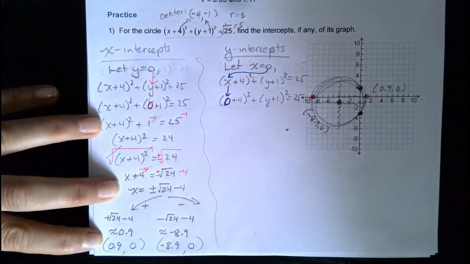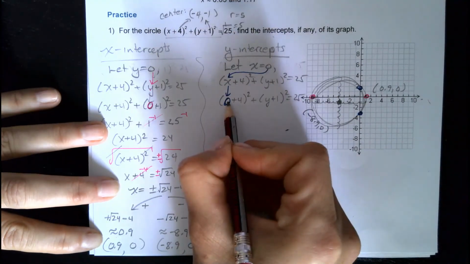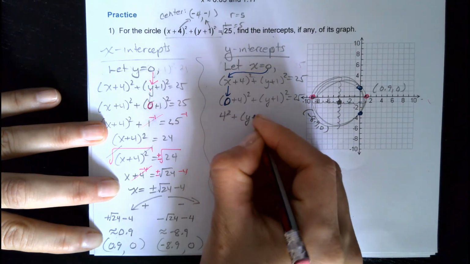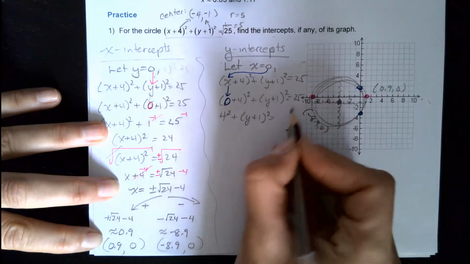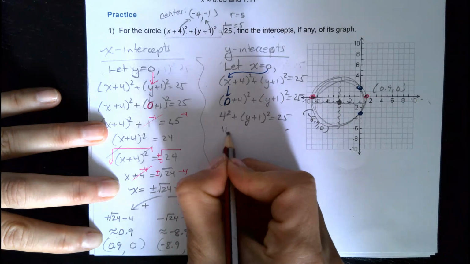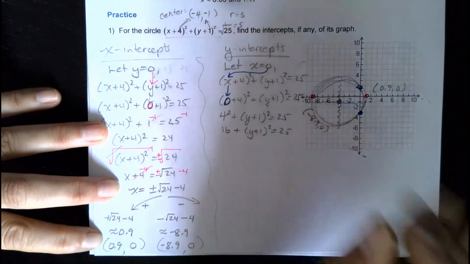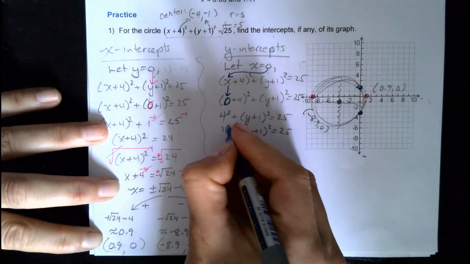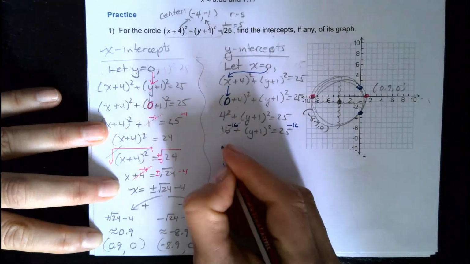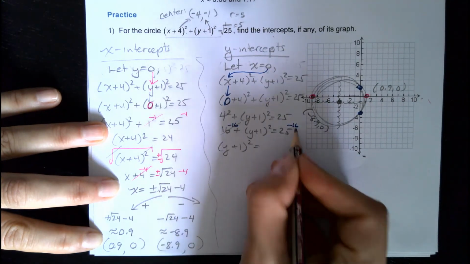So now we're going to do the y-intercepts here. Okay? So we wrote out the equation. Wherever x was, we're going to put a 0. So now I'm left with 4 squared. What's that, 25? Okay, so 4 squared is 16. And now we're going to take the 16 to the other side. So that's gone. 25 subtract 16 is 9.